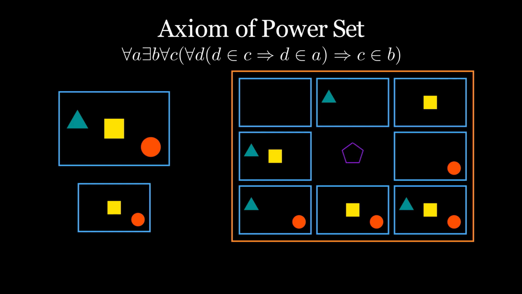Again, there may be extra junk in there, but we can filter it out later. Note that the axiom of power set doesn't tell you these subsets exist. For instance, before we can show that this new set we get contains a set like this one here, with just a yellow square and a red circle in it, we'd first have to show, using our other axioms, that this actually is a set. In principle, there could be subcollections of a set that don't happen to be sets themselves, and those aren't included in the new set we form.